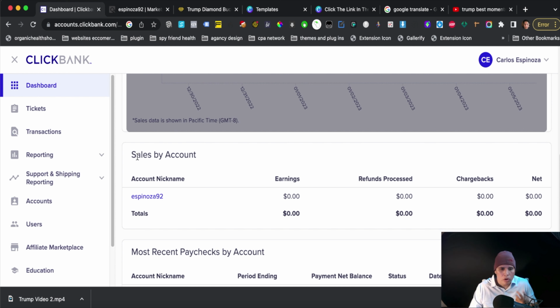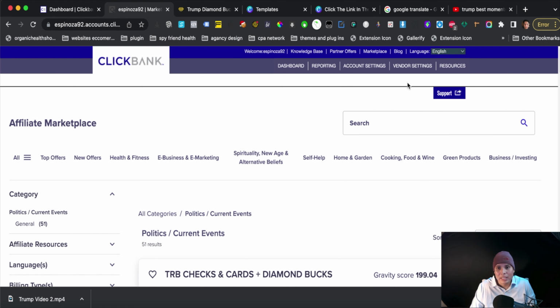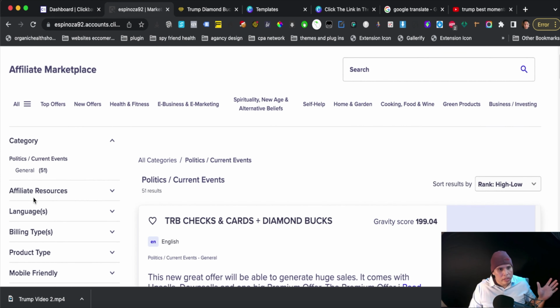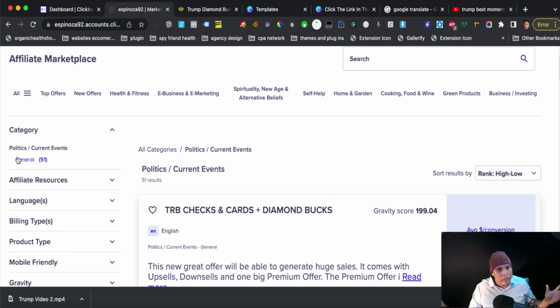After you open your ClickBank account, you're going to click on your account nickname. Keep in mind that your account nickname is going to be unique to you. You're going to choose it while you are in the process of opening your ClickBank account. Now you're going to click on your account nickname and then go to Marketplace. On Marketplace, on your left hand, you're going to find categories.